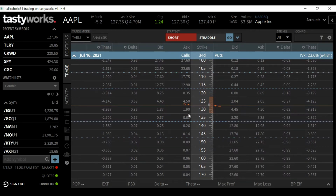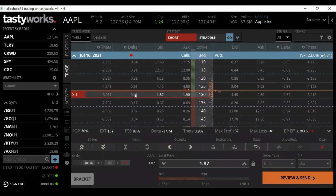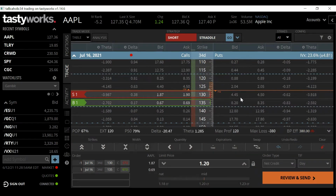So it is a bear call spread. And usually you'd want to place these out of the money. But for right now, we'll put it right next to the strike that's closest to in the money, which is going to be a 38 delta. And we're going to sell this 130 strike, and we're going to go ahead and purchase the 135 call here.